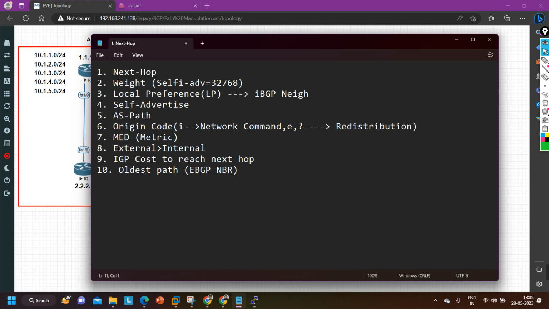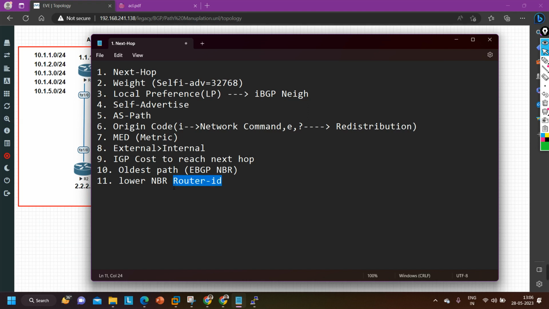Then how to perform best path selection if IGP cost to reach next hop is the same in case of iBGP neighbors? So we have 11 types of attribute, that is lower neighbor router ID, and as you know, it cannot be the same.